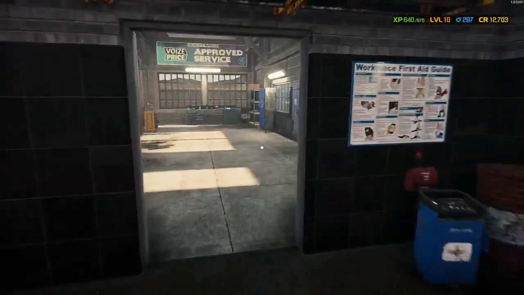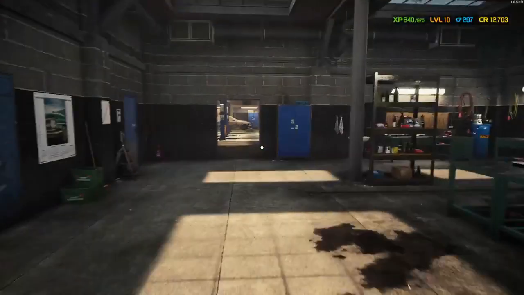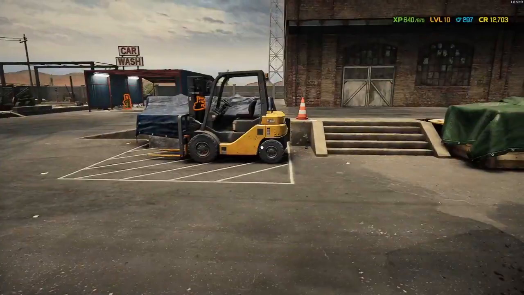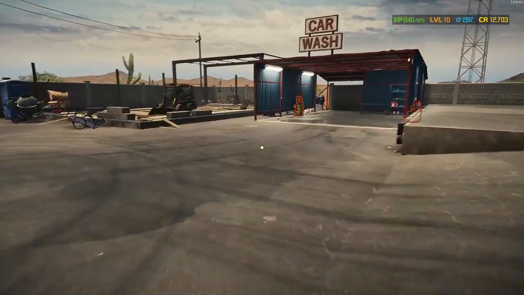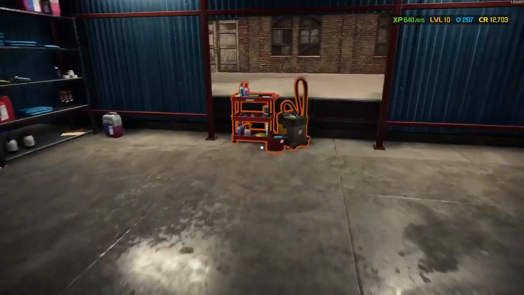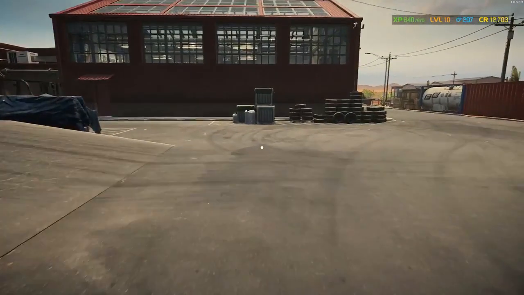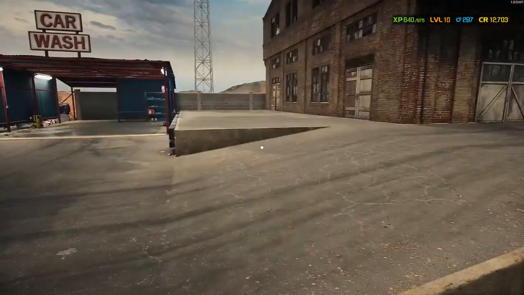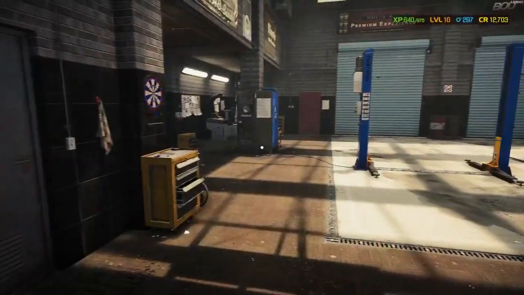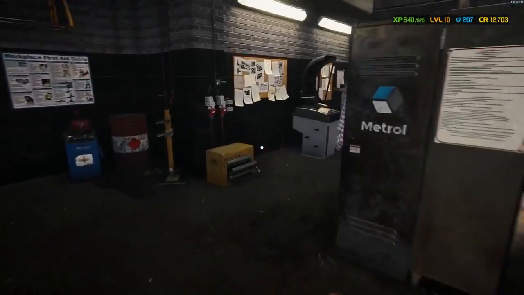Okay, so we've got a new staff, haven't we? That's good. Yeah, so we've got a car wash. Excellent. That's good. That's really good. So it looks good. So we're going to improve our stuff now.